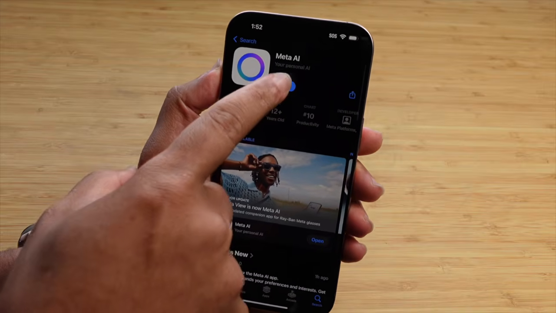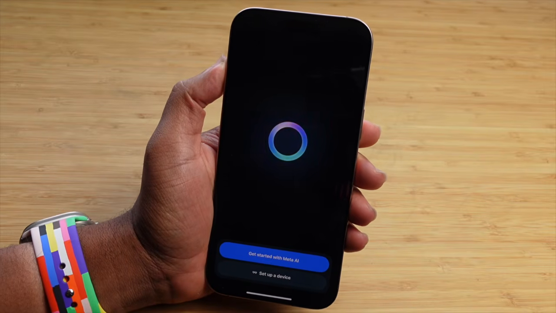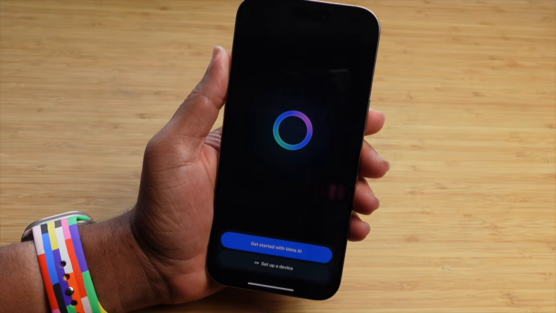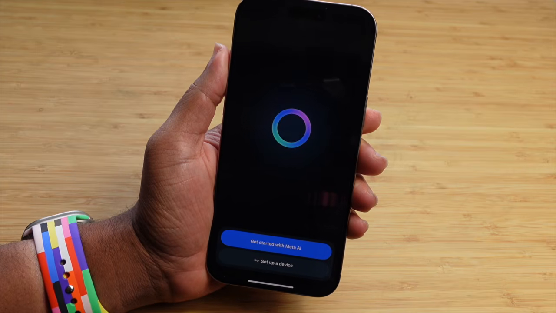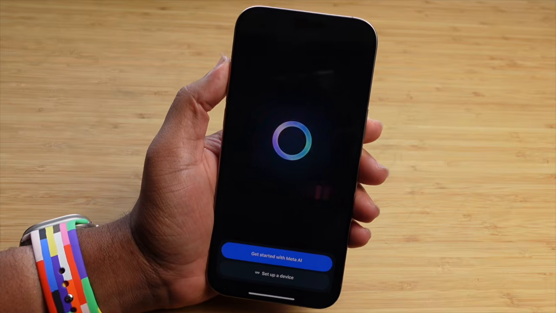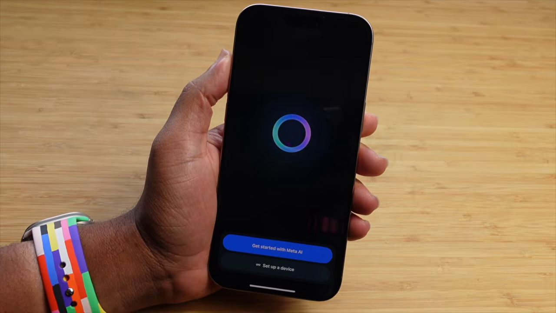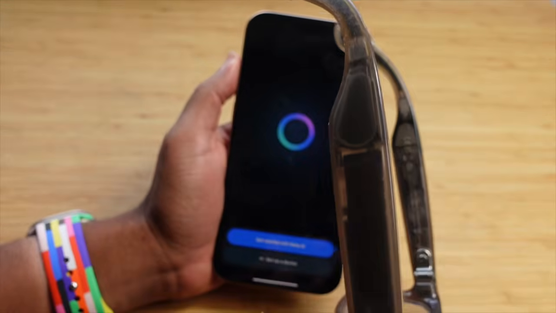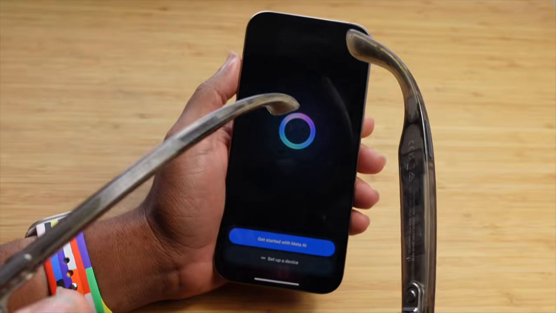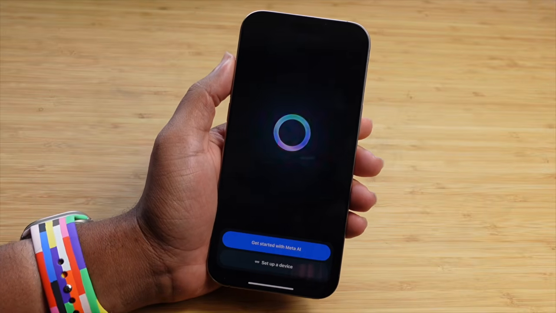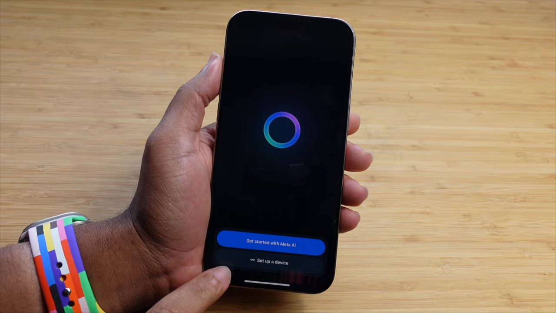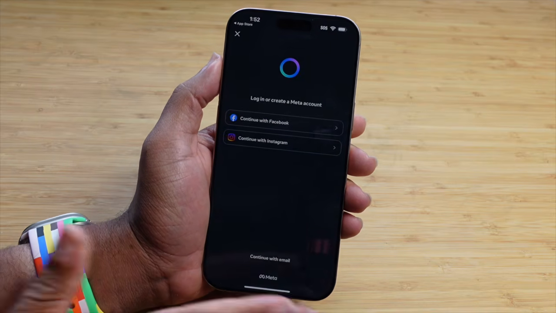So let's go ahead and open up the Meta AI application for the first time. And you've got this nice little effect around the Meta AI ring here as it glows, and you've got two buttons to get started. The first option says get started with Meta AI, and it's in blue. The second option we have says set up a device. So if you have a hardware product like the Meta AI glasses or any future hardware products that come out, you may be unboxing this for the first time and downloading the Meta AI app, or formerly called Meta View, and then you would set up your device by pressing the second option that says set up a device, and it will walk you through that process.